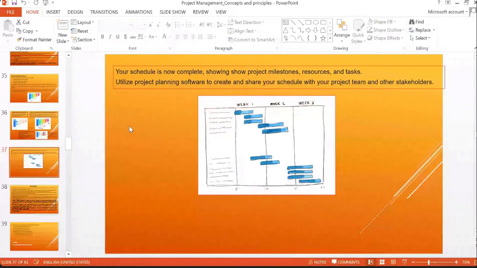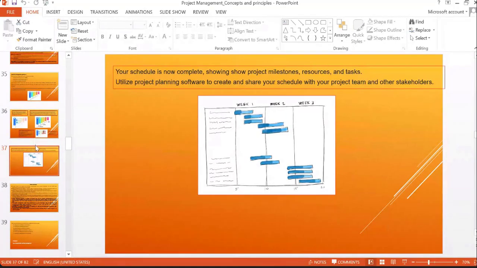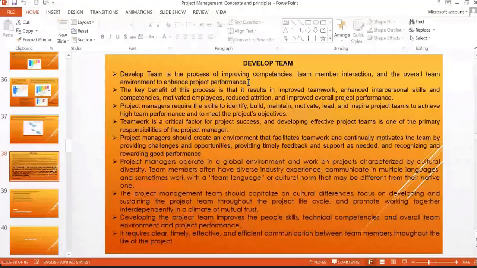And then again, if your schedule is complete, then you can show your project milestones, as we discussed yesterday. You can show your resources and you can show your tasks. And again, the team: it is not very easy for someone to work in isolation or in silos. It is very important to depend on your team, to take your team all together, so in the end everyone is on the same page. If the complete team is sitting in a conference room, and on the opposite side your donor or sponsor is sitting, then you have to show up as a complete team, and that is only possible if you have developed a good team.